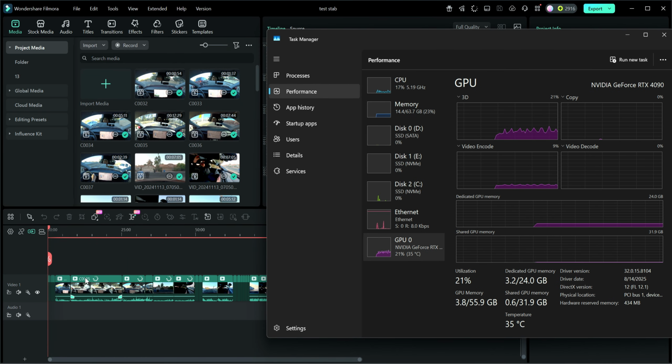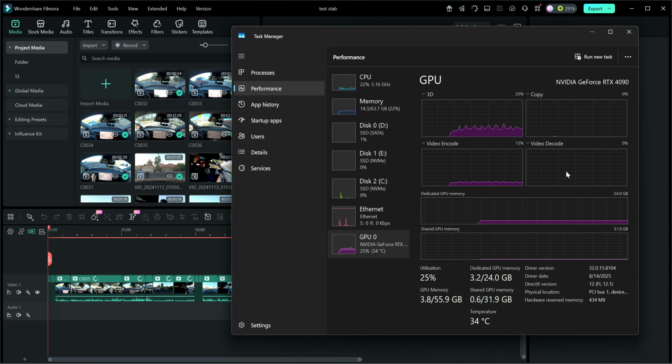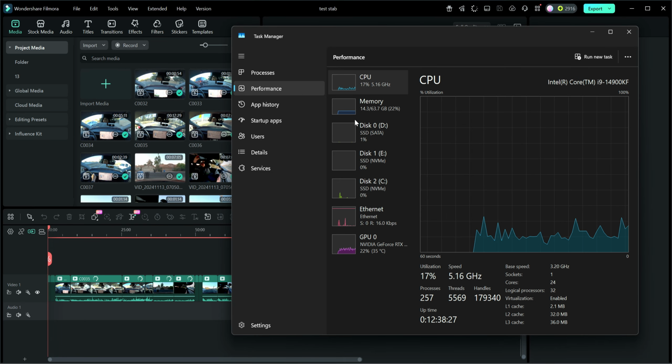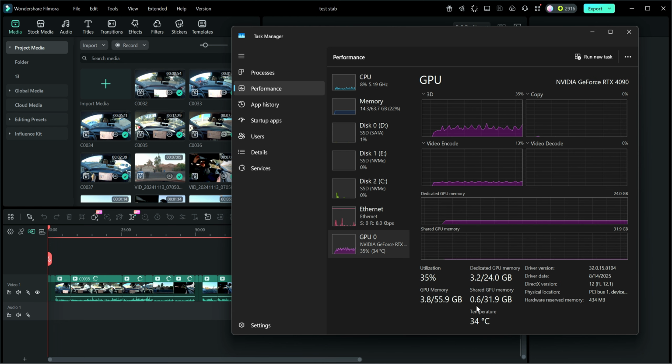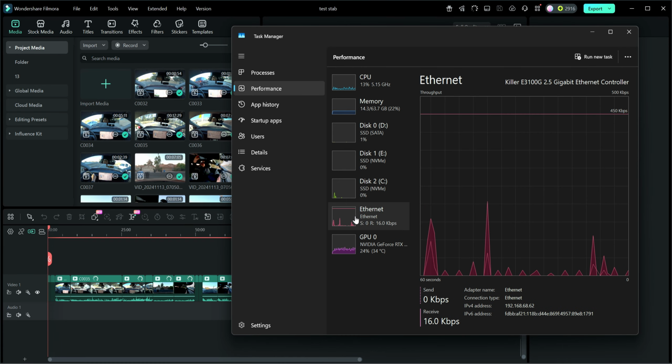And you can see that these are still running. What I wanted you to do was to take a screenshot of each one of these, a screenshot of the CPU, so I can get a feel for what your CPU is capable of. The GPU is the most important thing. That's probably maxing out on you. And Ethernet, that's just your transmission. I don't really care much about that.